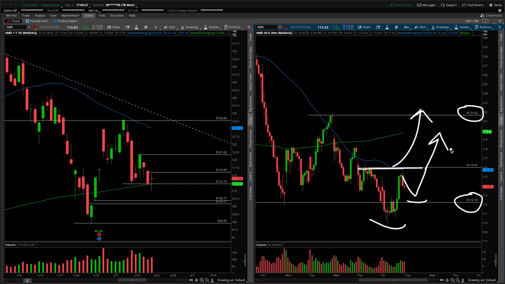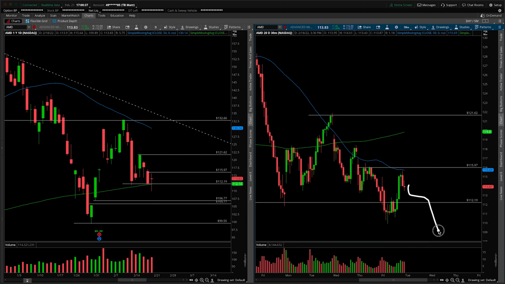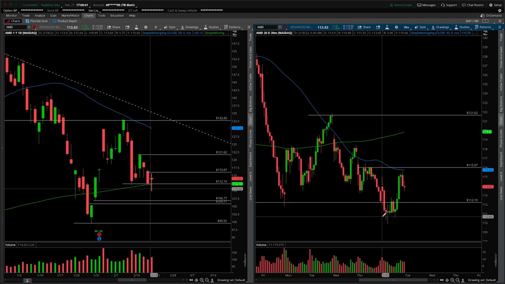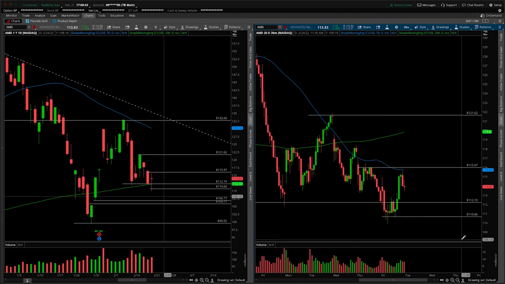That's one bullish scenario, but as we've mentioned from the daily now a number of times, it does look like the bears have the upper hand, so we'll monitor for breakdowns rather of that level, the 112 essentially, for continuation to the downside. The more conservative trader just waits for a breakdown of those lows from Friday, which are roughly around 110.50s, all right? So that's what I've got for you inside of AMD. We talked about downside and upside targets.